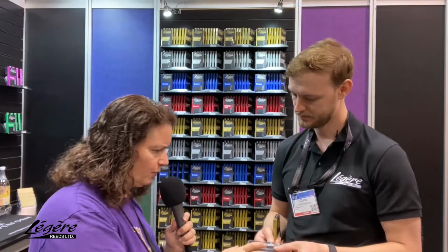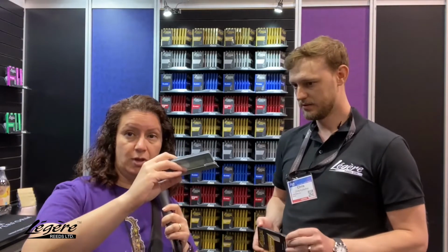Yeah, and speaking about the case too, from what I also know about this, the case is recyclable too. So if you're done with the reed, if you don't feel like keeping the case, you can recycle it. That's cool also. 100%. So the reed is recyclable. The case is also, the whole thing is recyclable, including the package. So we tried our best to consider the environment when we were making this.